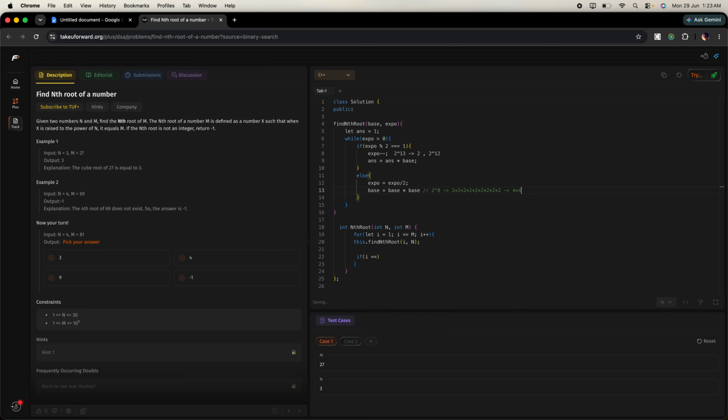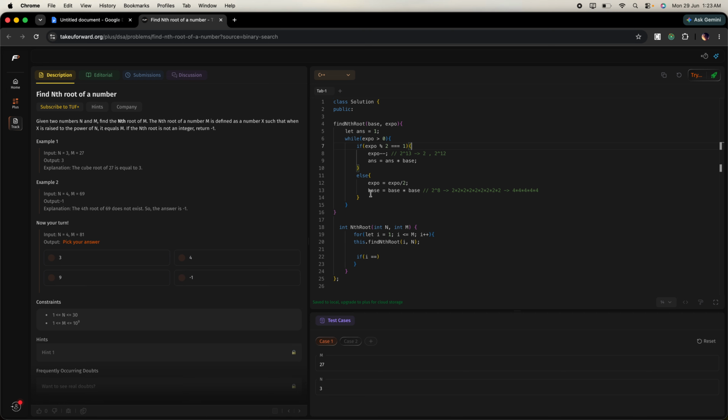So if you make a pair of this and this, it's basically 4 raised to the power 4. So it's a square, like half of the exponent with the base squared. So this is the logic over here.